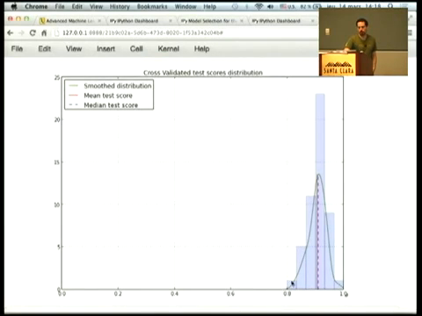So you can see that the mean value here is 90%, as we found previously. The median is quite close, and the distribution is a bit skewed. It's almost Gaussian, but it's a bit skewed to the left because 100% accuracy is a maximum value, so you cannot go more than 100%. So there is a bit of skewness in the data, so it's almost Gaussian, but not exactly. So you can compute a confidence interval and estimate the distribution this way.